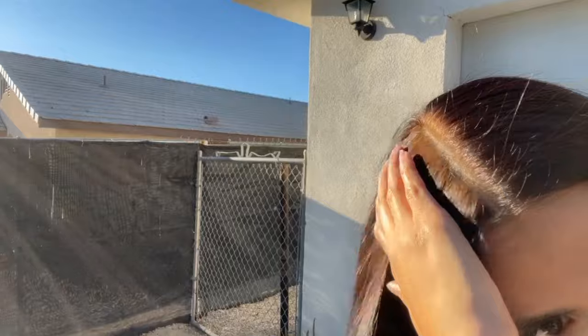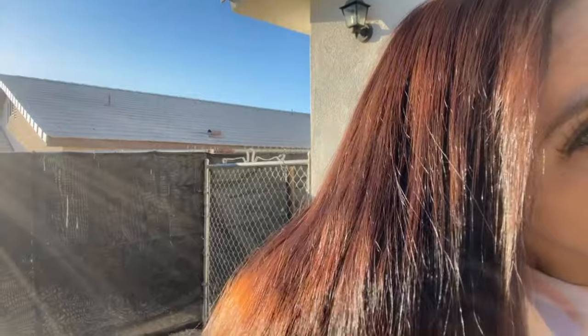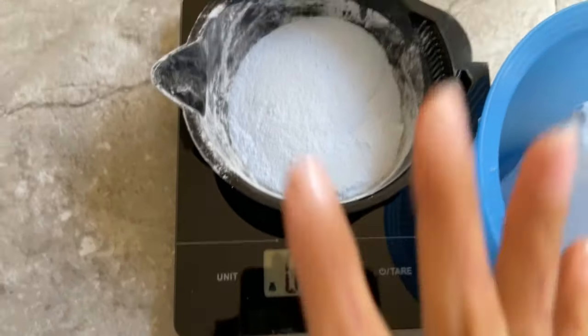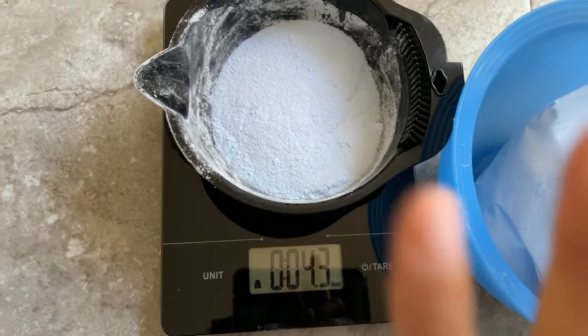You have to start with the color corrector — follow the instructions of your color corrector. I just applied it; the sun is beaming, but I wanted to show you guys what it already looks like. So this is what my hair grew out, and this is now — my natural hair color came off but it's like a chocolate brown. Now we get to the bleach part, that's the part I've been waiting for. I'm going to do the exact same thing — measuring the developer, but it has to say 8.6, so it's twice the amount.